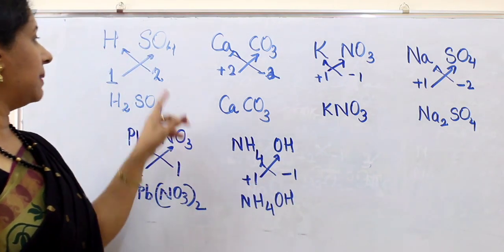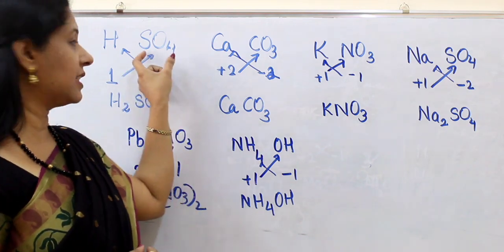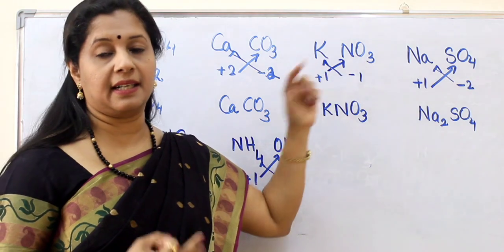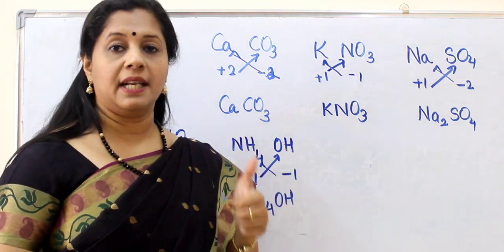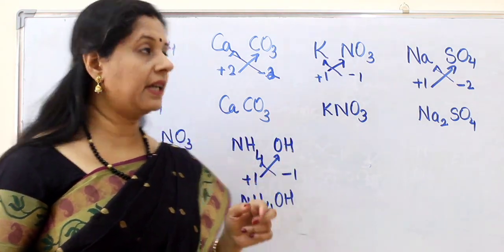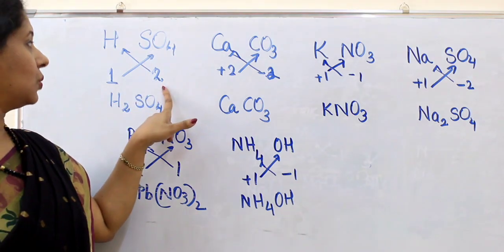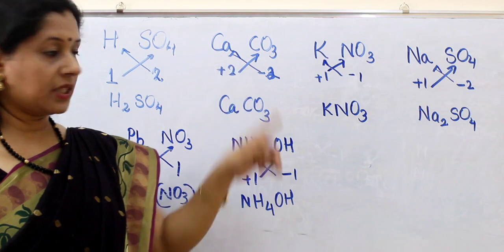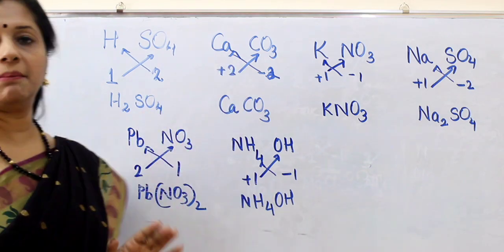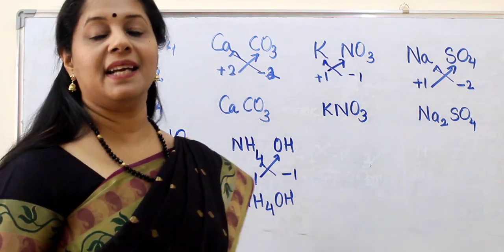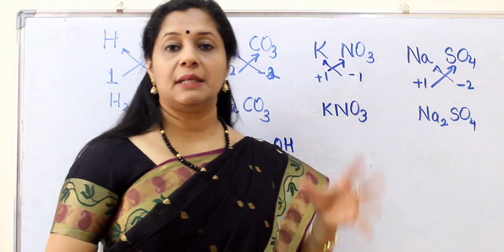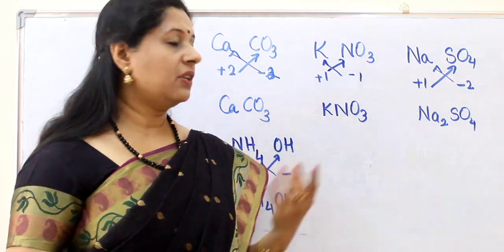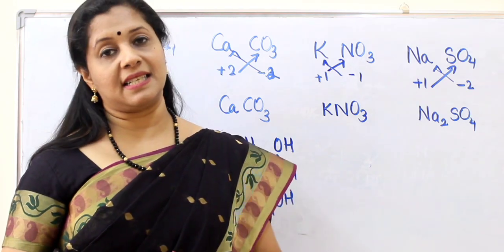So basically you remember that these groups like SO4 is sulfate, CO3 is carbonate, NO3 is nitrate. These are the ones usually you are using. Nitrate, carbonate and sulfate. So sulfate is 2, carbonate is 2, nitrate is 1 and OH is 1. So these things if you remember, class 10 portions will be easy. So I have tried to teach you the basics of class 9 which you require for class 10. So in coming videos we will try to see the lessons in chemistry.